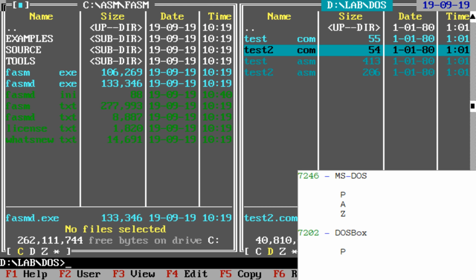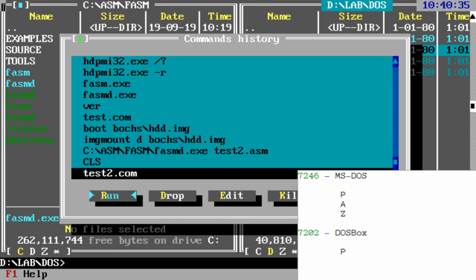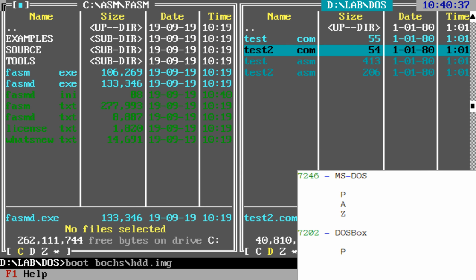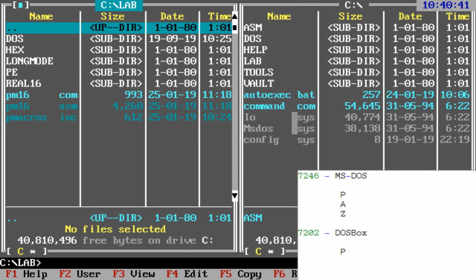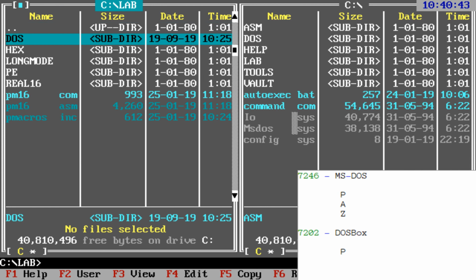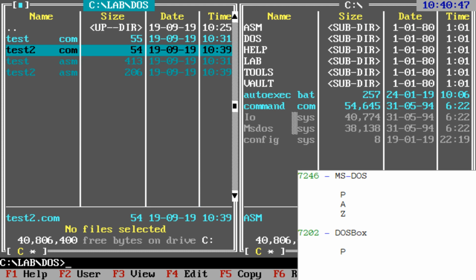This detects DOSBox, and if we now boot in MS-DOS, it detects MS-DOS.